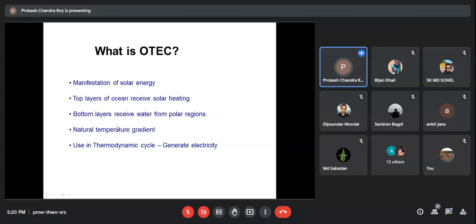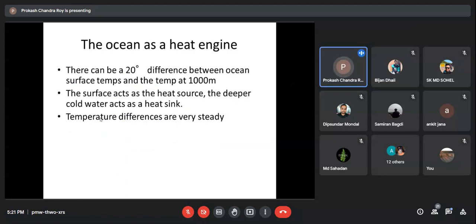The same technology we will utilize here, but within a low temperature gradient. In the steam power plant, we have a temperature gradient of more than 500 degrees Celsius. But here it is hardly 20 degrees. So you need to think about an alternate working fluid, say a refrigerant type of thing. Those can be utilized. So here you have a 20-degree temperature difference between these heights.